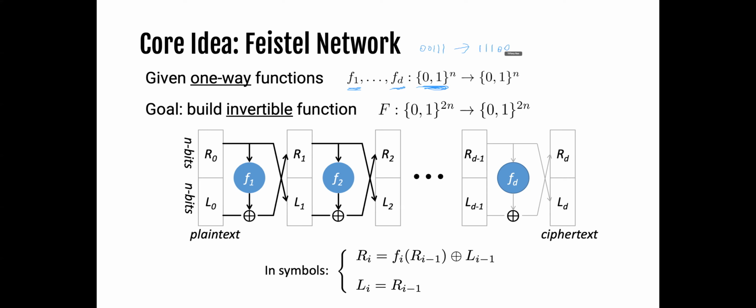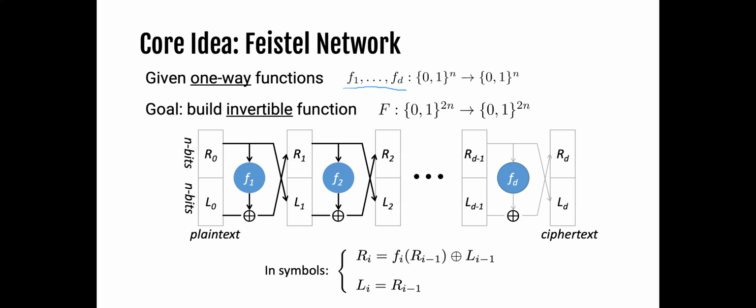But it's very hard, even if you know this function, maybe this is f1, I'll just call it f1, it's going to be almost impossible for you to know what f1 reverses. You cannot really reverse it back. So consider this as, for example, a hash function. Suppose that we know about those one-way functions. You're given that, and your goal is to build an invertible function, so that you can use this one-way function to encrypt and decrypt.